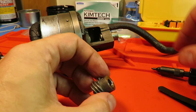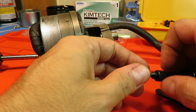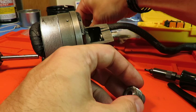Of course, now I'm not going to be able to see that flat, am I? I could do one or two things. I could take the screw back out and put the other one in, which is what I'm going to do. And that way you can watch me. Instead of chasing after two of them, I'm just going to chase after one of them. So this guy's going to be in here ahead of time.